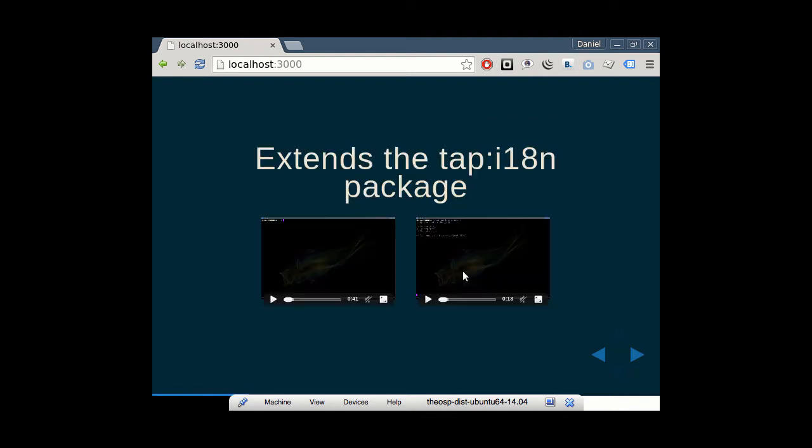i18n-db extends the i18n package. In order to talk about i18n-db, I'll first give a quick reminder about what i18n does, and later I'll show how i18n-db enhances its capabilities. I'll show a quick demo about how to install and use i18n in order to internationalize your Meteor app, in order for its UI to be in a different language.